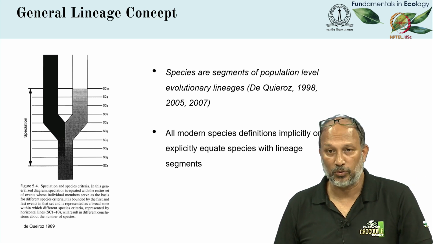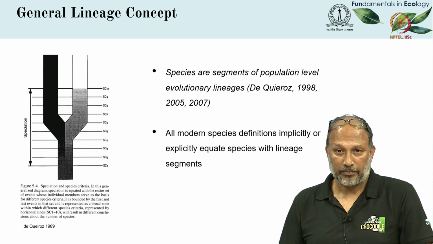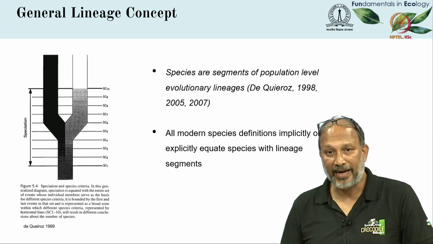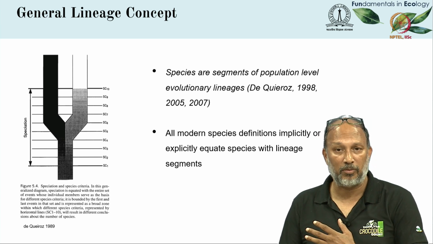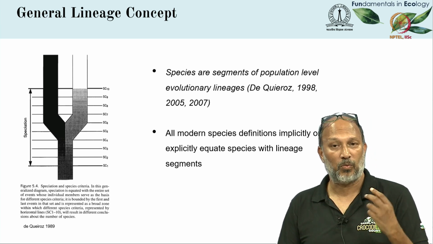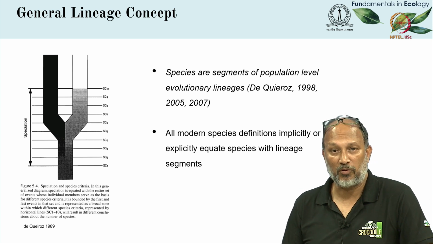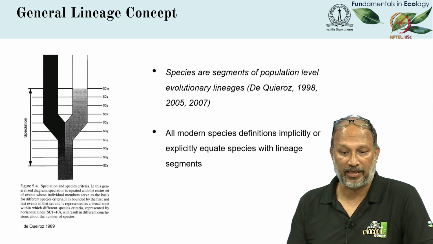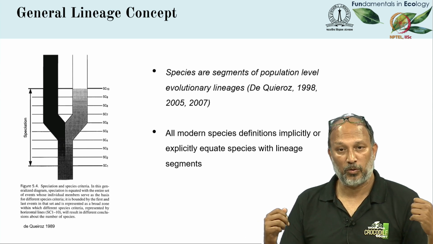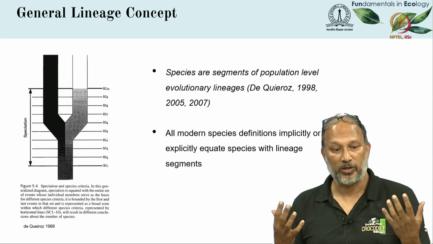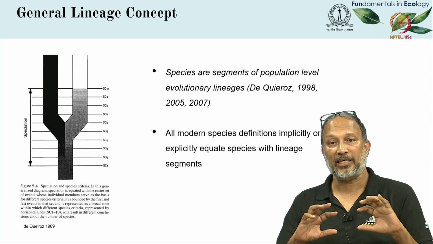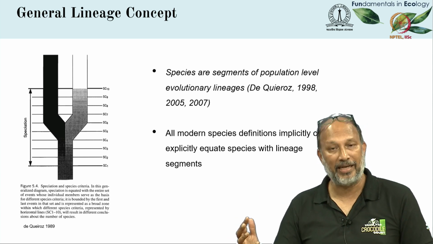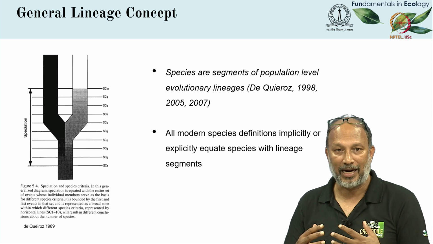And he also argues that these changes may not take place at the same rate across different taxonomic groups, and so we see, for example, strong morphological divergence in one, and we might see strong genetic or strong geographic difference in another. So de Queiroz was proposing a framework which he called the general lineage concept, which in a sense encompasses all the species concepts or many of the species concepts that others had proposed.